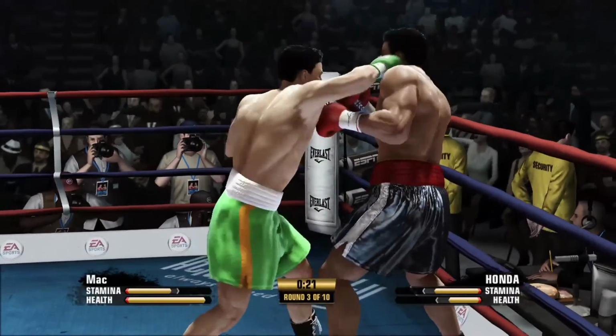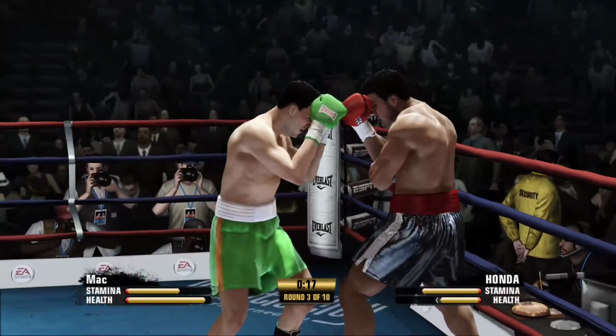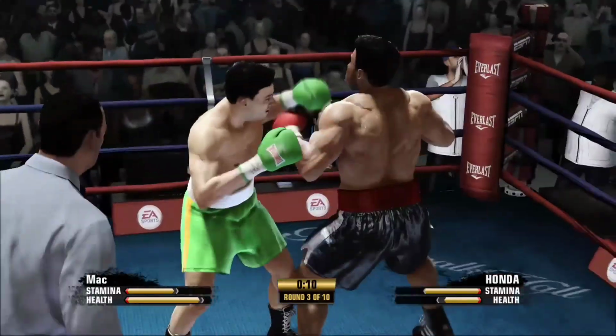The Dragon swinging and missing like he's at bat right there. That punch was nowhere near his opponent. And now he's targeting upstairs. And now honing in on the target with that double jab.